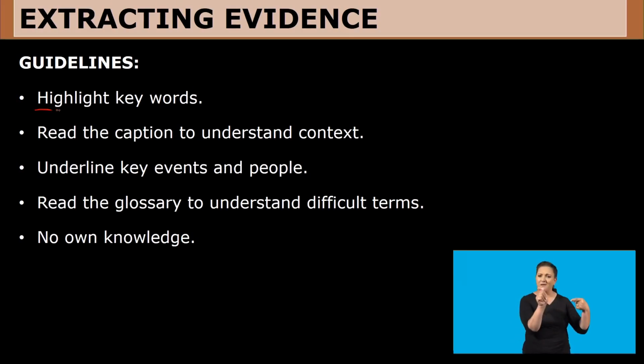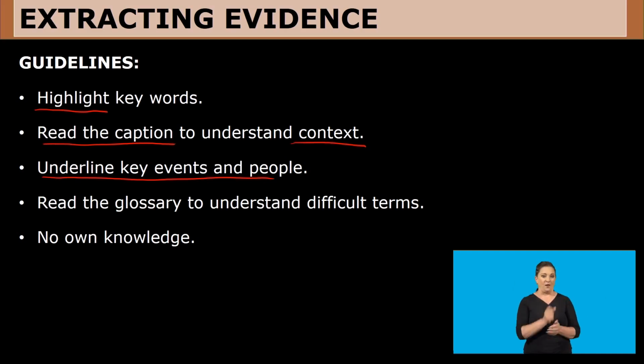You have to highlight the keywords. You have to read the caption because it helps you understand the context. You have to underline the key events and the people because that would show you cause and effect. You also have to read the glossary because the glossary is there to help you understand the difficult terms.